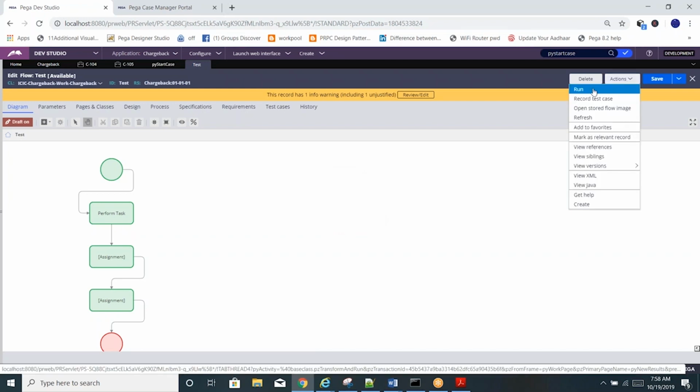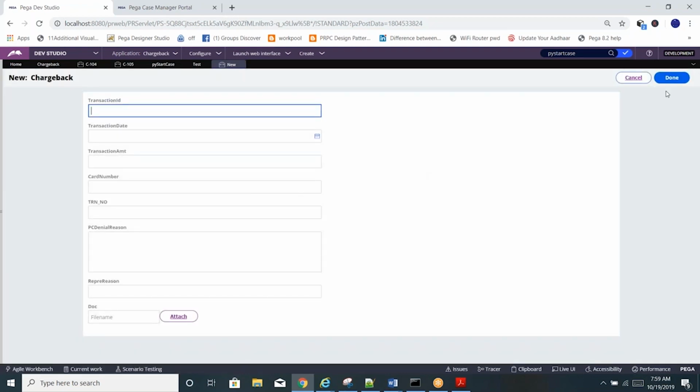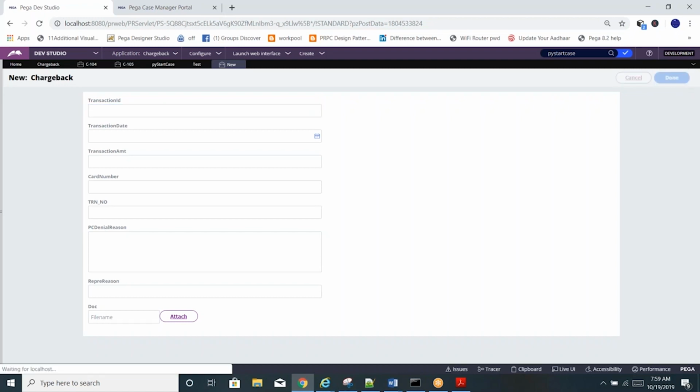Okay, so if I run this, I haven't plugged any screens into it yet. I'm just running it to show the default template and how it looks. Why is this coming? This is a new harness. I'll talk about this when we come to harness. The flow hasn't started yet. Your screen flow is yet to start. After the screen, it will start.